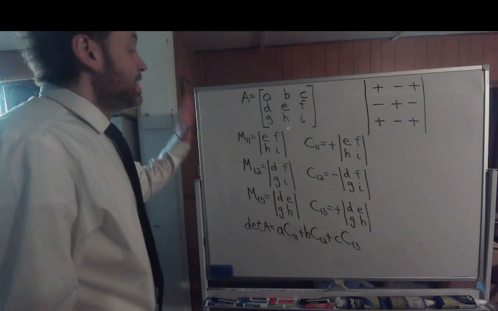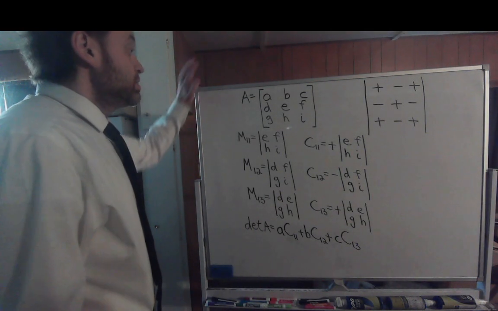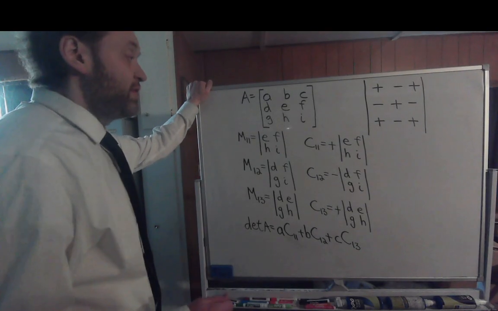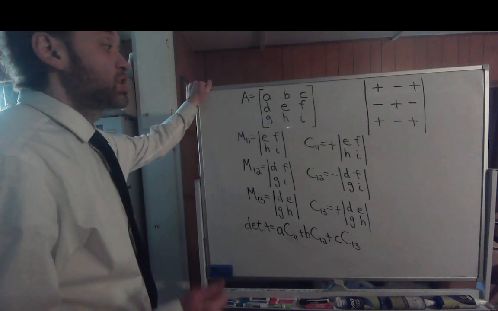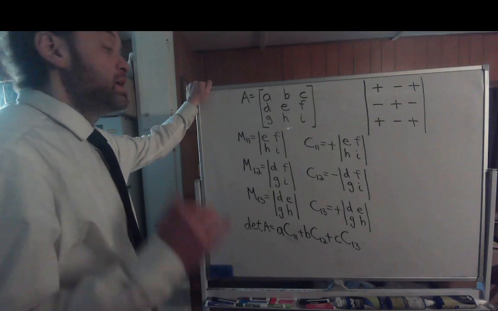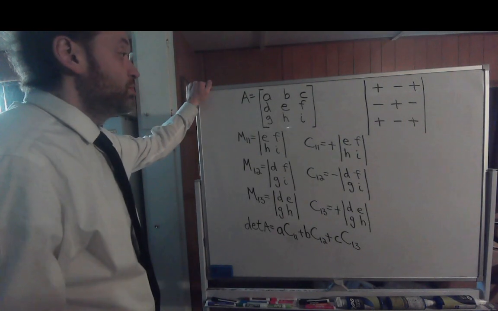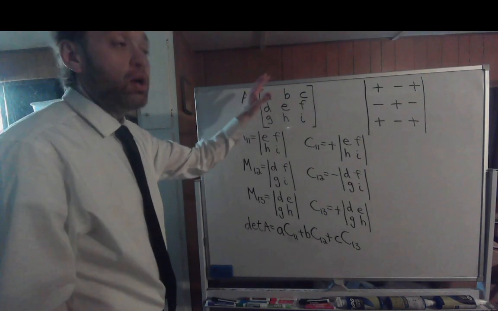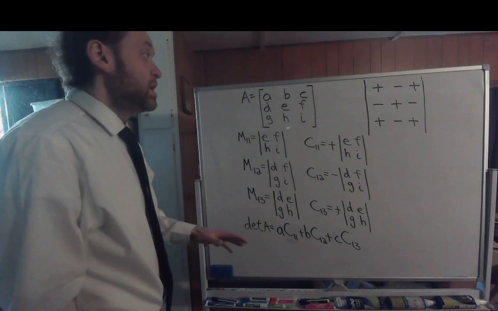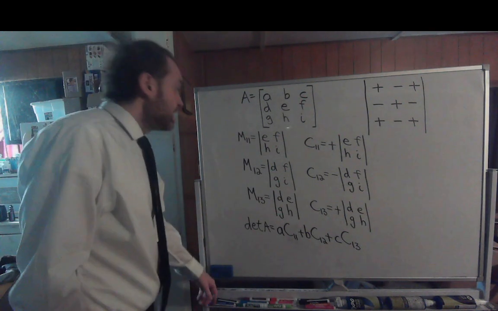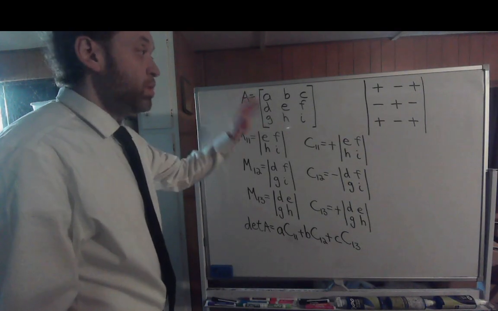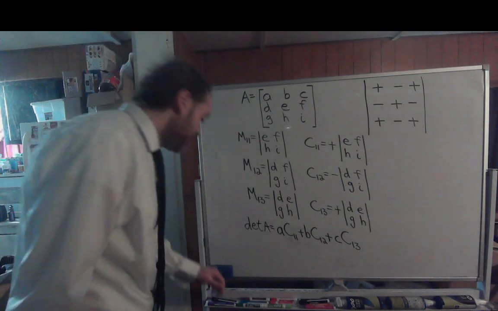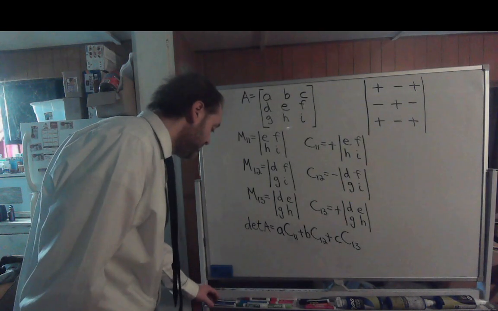Anyway, so to deal with cofactors, first you need to find what's called the minors. The minor, so much like with the normal method, you either pick a row or column to deal with. So I went with row 1.